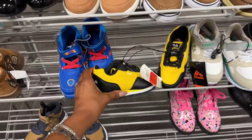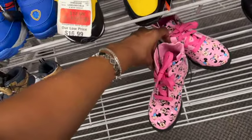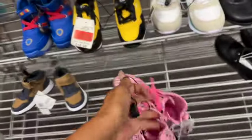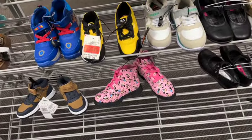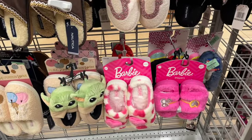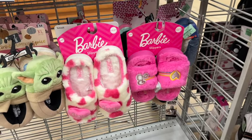These little baby shoes for $12.69 look like bumblebee — like the Transformer — but they're so cute. I love little baby feet. They remind me of Doc Martens! Some cute little Vince Camuto ones for $12.69 as well. And these little Barbie kids' slippers are absolutely adorable — they're on clearance for $4.99 each, which is a pretty decent deal.